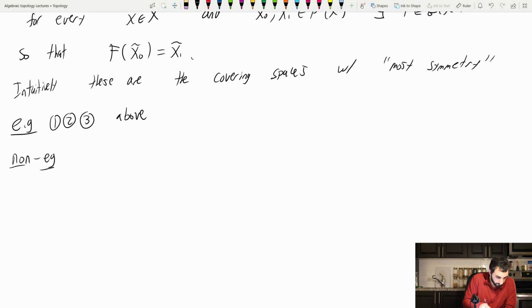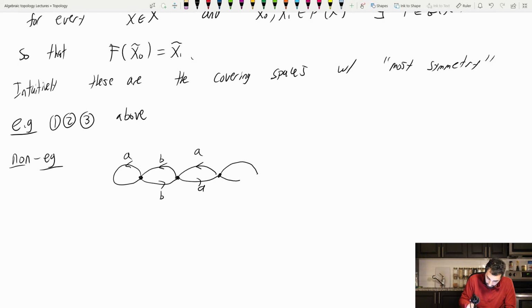Here's a covering space of the wedge of two circles. It has a loop like this, which is A. And then it's got paths, which are going to project to B. Sorry, I'm struggling with these orientations. Yes, it goes like this. B, B, B. And this is A. Then A coming backwards. And then finally, over here, I'll have a loop corresponding to B. And this is going to project down to my wedge of two circles. And I claim this is not a normal covering space.